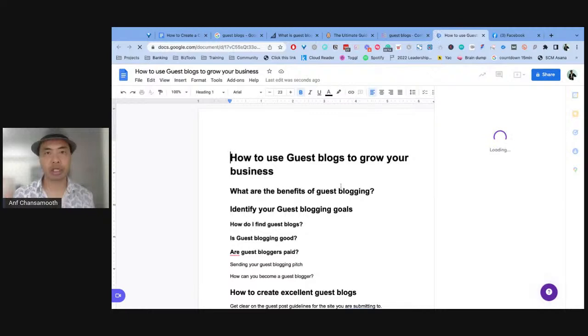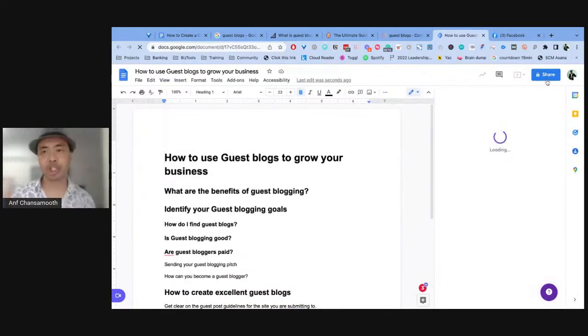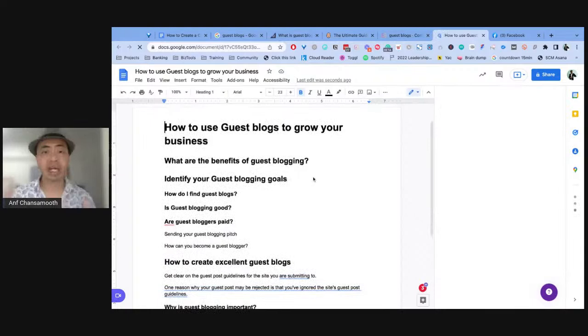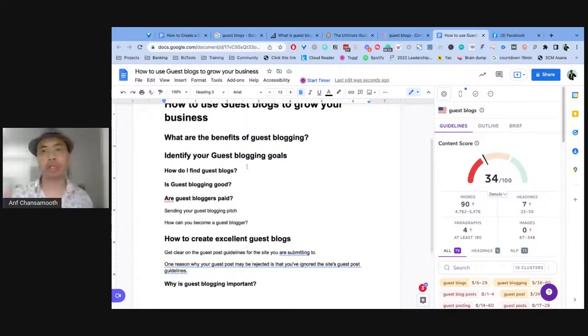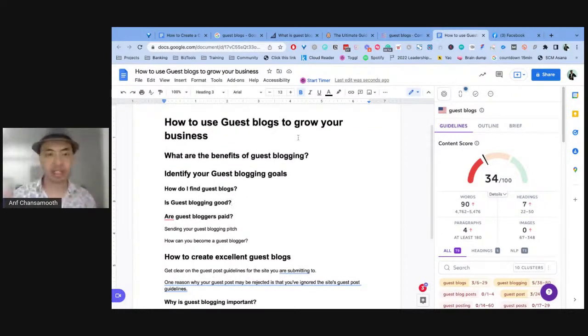And this is really good for collaboration. So you can actually share this document with your team or whoever it may be, your editor, your writer, your VA, whatever it may be, and they can come in here and edit this document as well. Now, unless they have the Surfer SEO plugin and a login, they won't be able to see this panel, but you can certainly see it, and if you prefer, you can write your content here and then just share this Google Doc with whoever you need to share with.